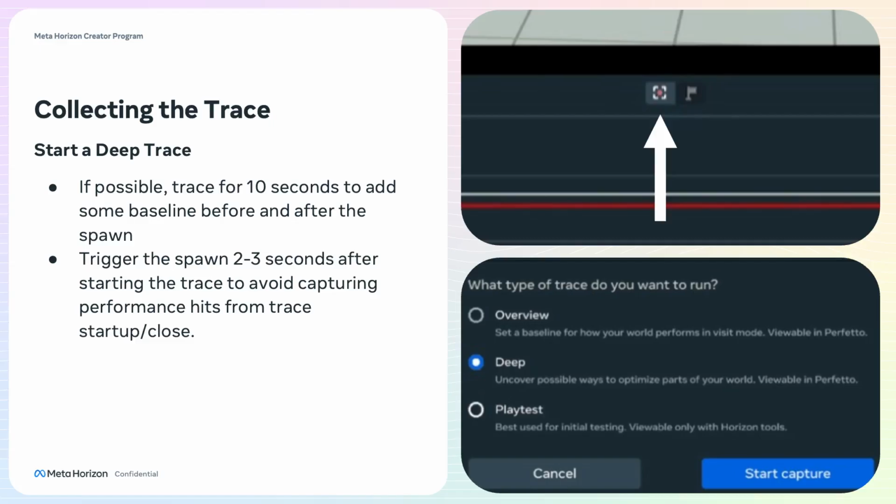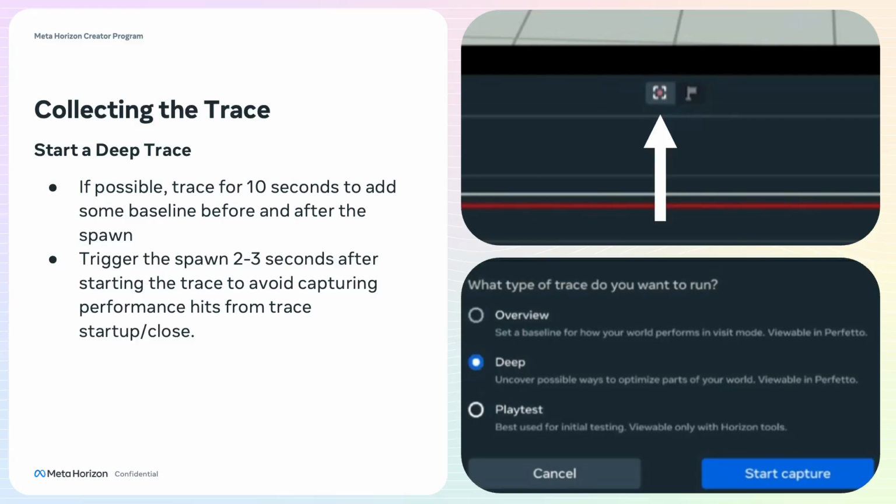Playtest, at the moment, I have not had much luck with, but my assumption is that when you record a playtest, you should be able to open it in the desktop editor and see basically the same information that you see on your performance metrics view, as a still instead of a live stream.